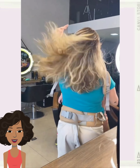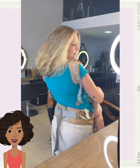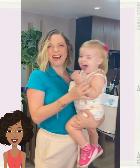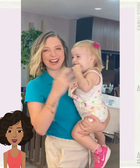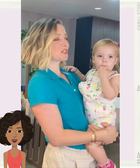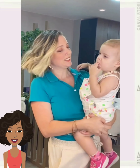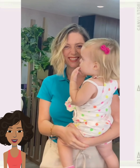Next up, we have a mommy makeover. Ooh, now that is definitely a sophisticated mommy makeover with the bob. The color looks amazing, beautiful dimension within the cut. Very nice. And we all know as a mom, you might not have enough time for that self-care. So this bob is a great option to give you something a little bit more carefree and fashionable.